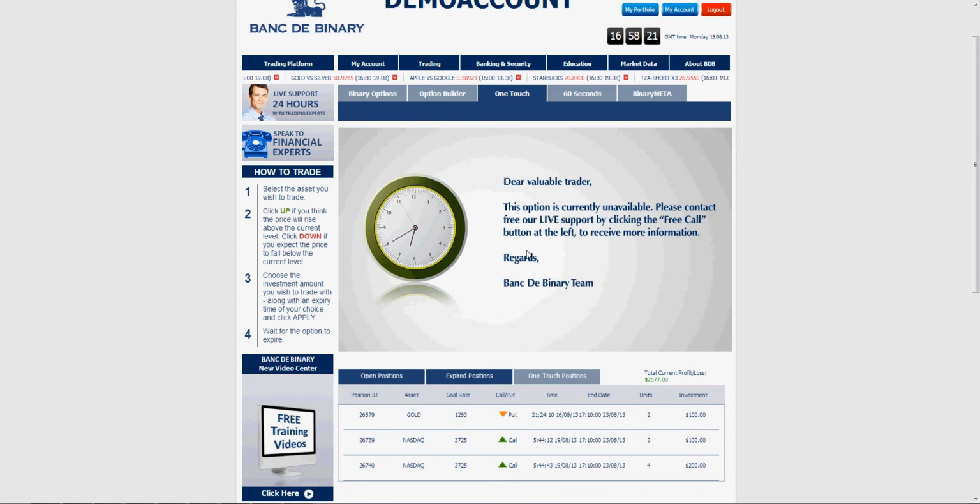Now, it doesn't matter if it hits it and goes back down, or if it hits it and doesn't stay there for long. As long as it hits it once from that Friday or Saturday or Sunday that you took the asset until the next Friday, that means you have Monday, Tuesday, Wednesday, Thursday, and Friday to hit that asset at the specific number that we are giving you from our platform. Once you hit it, you get the 400% payout.